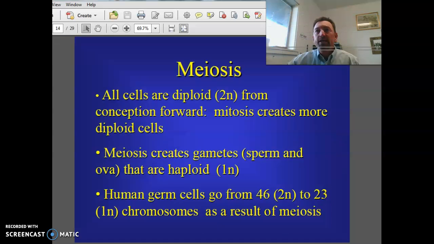Meiosis is very interesting because we have to get to a haploid number. All other cells are in a diploid number, and we create another diploid number in mitosis. But when we get to meiosis, we go through this division process twice and end up with haploid numbers that we call gametes, which happen to be the sperm and the ovum. They need to be haploid because when the sperm and the ovum meet, we create a new diploid cell, which then divides and divides and divides and turns into our animal or person, whichever it may be.